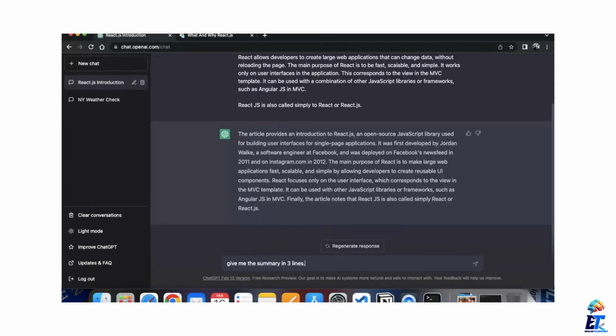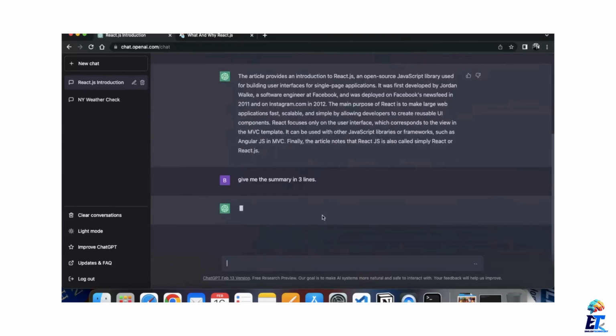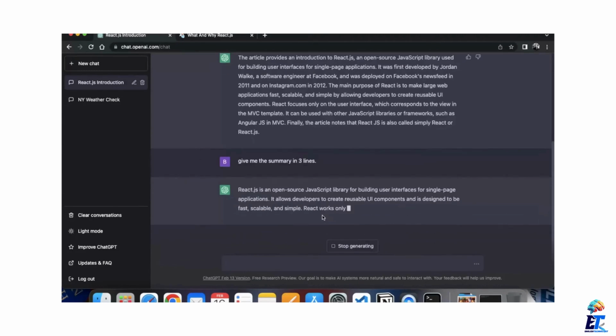Okay, so one more important feature of ChatGPT is that once you are in a single conversation, it also remembers our previous chats that we had. So if I just write give me the summary in 3 lines, it understands that we are talking about the one that we talked about earlier in this conversation. So let me press enter, and now it's giving us the summary in just 3 lines.